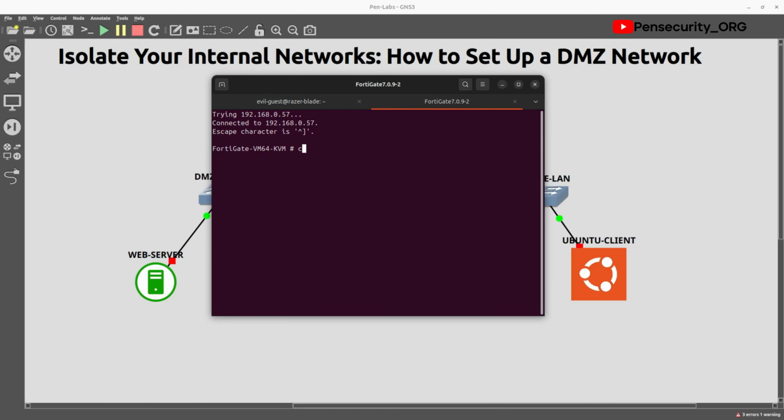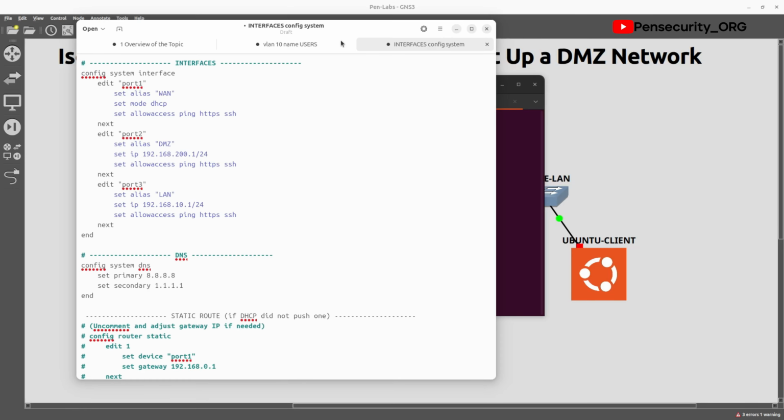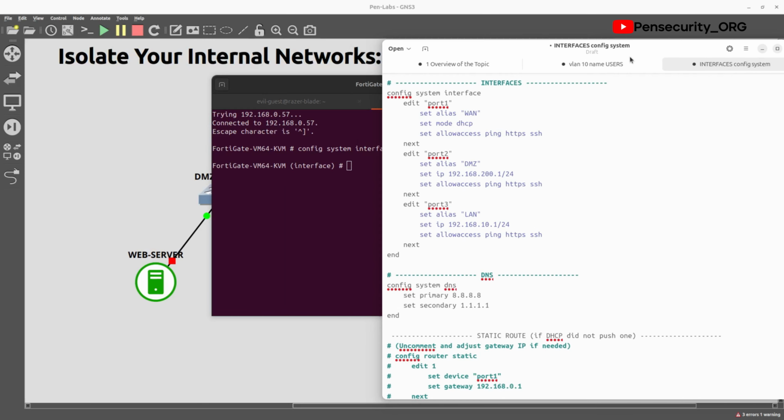So I'm in now. We'll go to config system interface. I will also give you the code because I already pushed the code. Config system interface, this is the code.